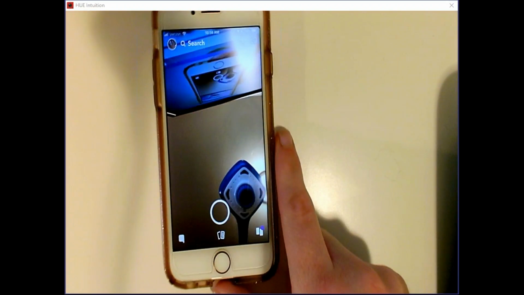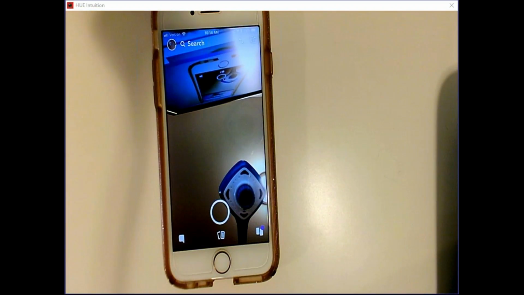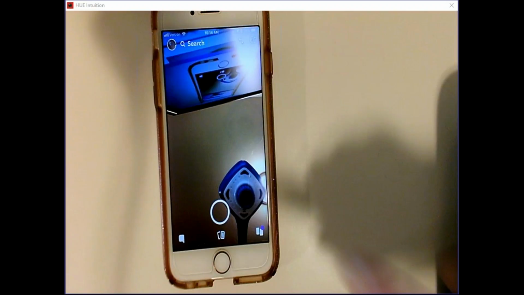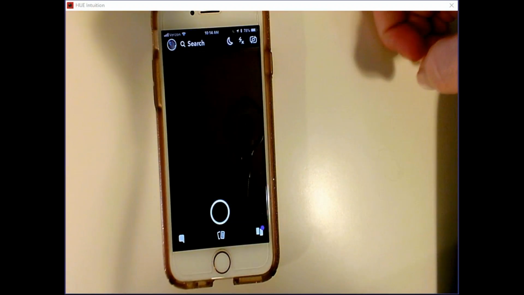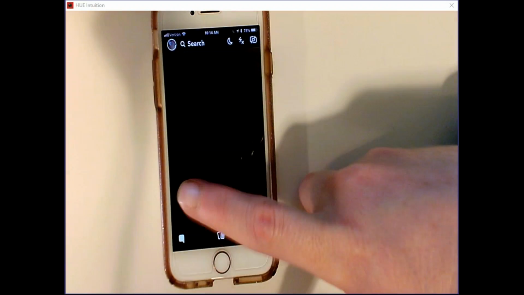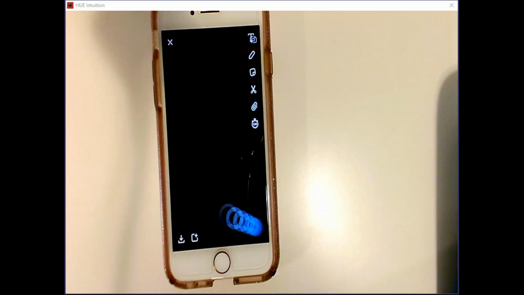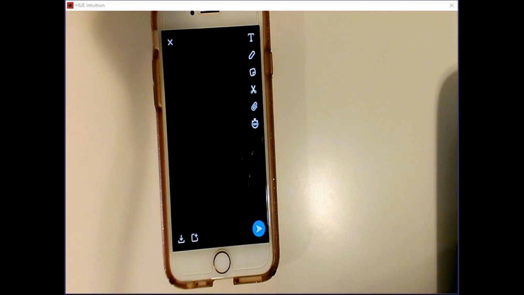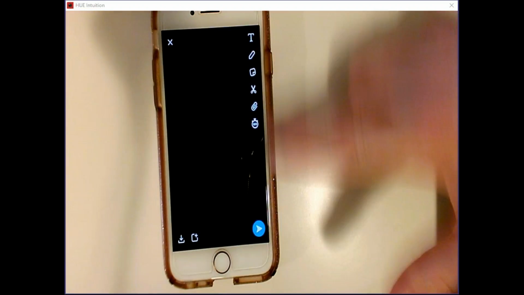So again, when you open up your Snapchat, it's going to open right up to the camera screen, the selfie screen. So if we wanted to, let's go ahead and turn it around so we've got a solid background. Let's take a snap. So we tapped that button down at the bottom, that circle. And just like with Instagram stories, it gives us a lot of options here.